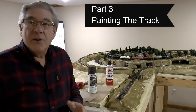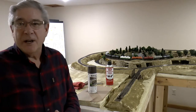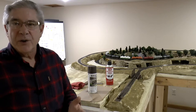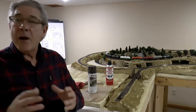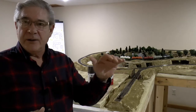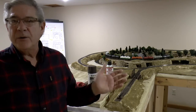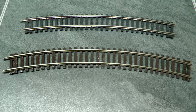Let's talk about painting the track. Why would you want to paint the track? I'm using code 100 track, which has black colored rail ties. That was fine for the first two lines in my layout, but for this third line — which will be exclusively mountain scenes — I wanted something different. Advice I got from another model railroader was to just paint the code 100 track dark brown, and he gave me some tips on how to do it, which I'm going to share with you now.